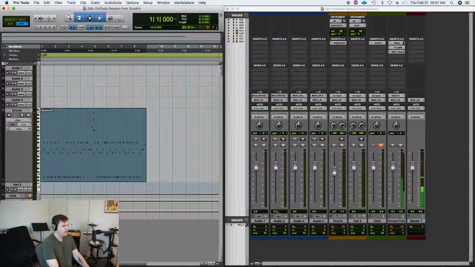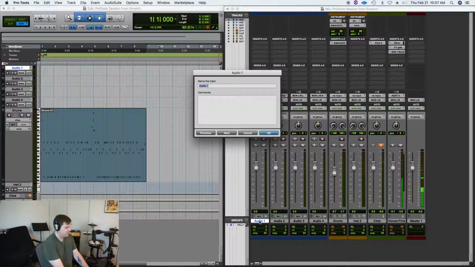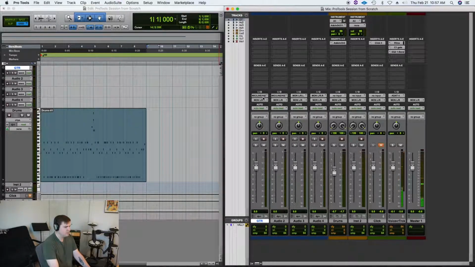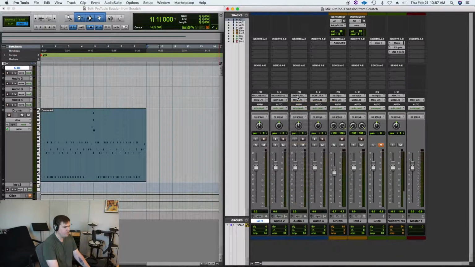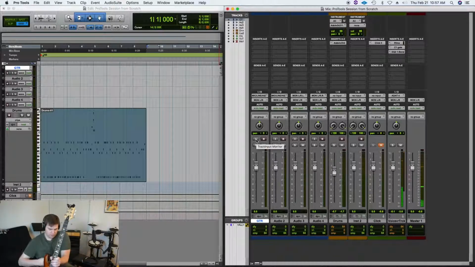How do we do that? We didn't do any audio yesterday, so I'm going to double click on this and name it GTR for guitar, the way I like to do things, and I'm going to bring it in the Mic line Interface 1. So the way I'm going to do this track, just to show you this really easily, is to record this guitar direct.